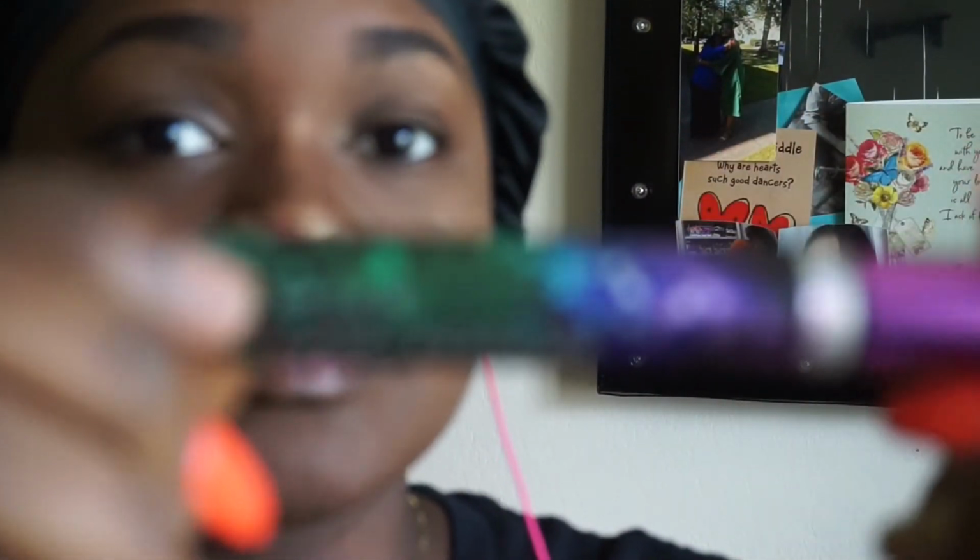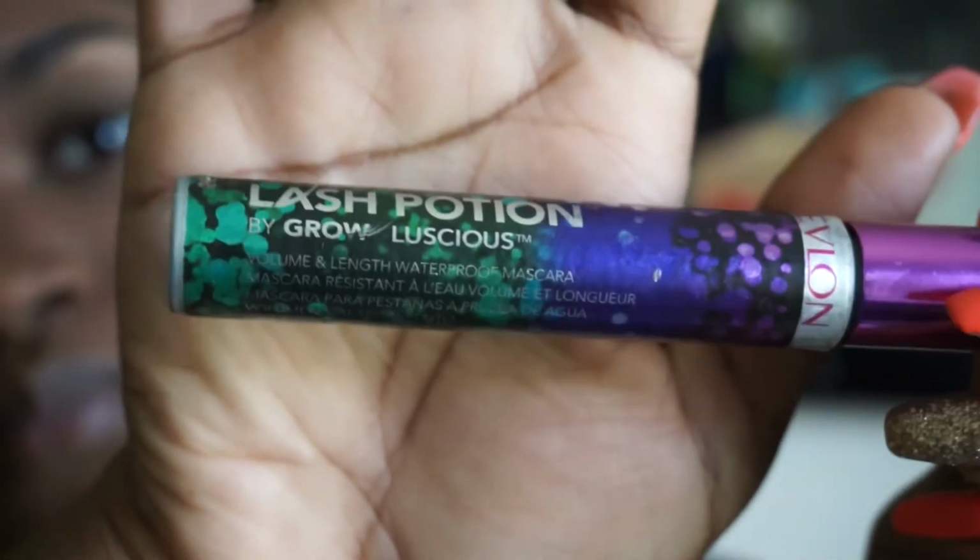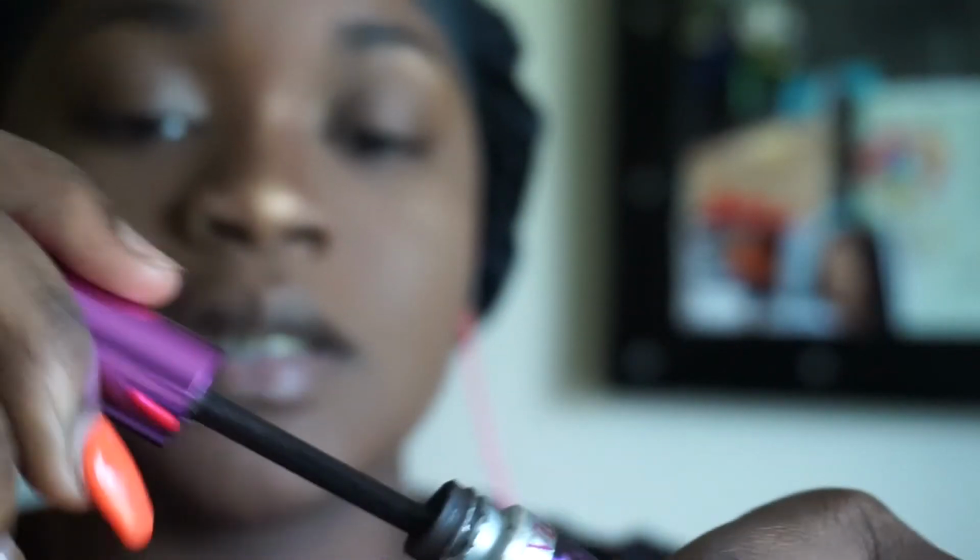Usually I would have eyelash extensions, and I do my own eyelash extensions, but I felt lazy and I didn't feel like doing it. So when I don't do those, I use mascara. I use the drugstore brand. It's called Lash Potion by Revlon. And the brush is nice, and I have really curly eyelashes, so it means a lot whether the brush is big or not, because I really like to get in there to make them longer. So the brush, yeah.